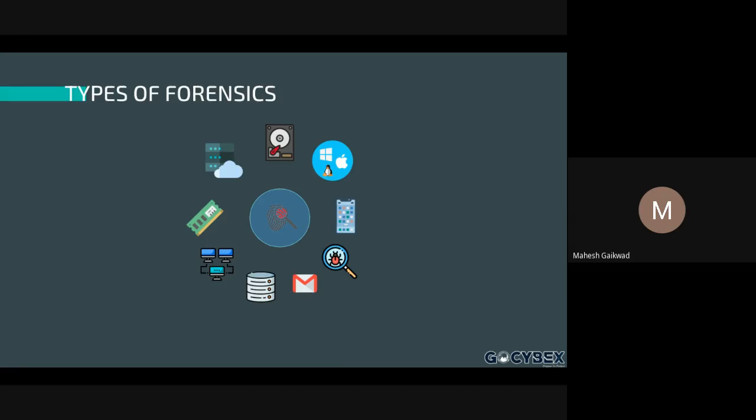What else might be there? Memory card. These are the storage device forensics. And operating system forensics, all flavors of operating systems such as Mac, Linux, Windows, Android. Android is also a Linux variant, however. Symbian was there previously. If forensics is performed on any operating system, that is one of the types of forensics.